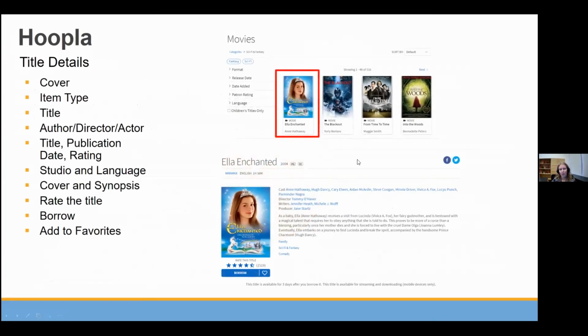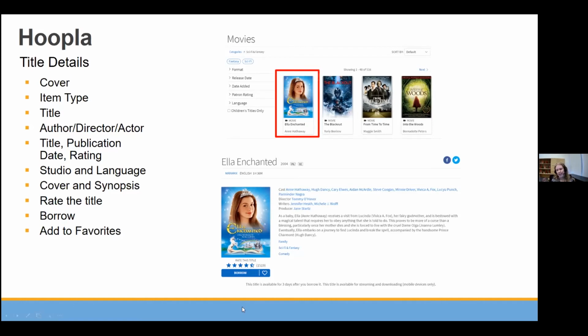Once you find a movie, or something else that you're interested in checking out, if you want more information about it, all you have to do is tap on the title and the cover image. Then you can find out more about it. You can find out the stars of the movie, you get a synopsis, and then down here at the bottom, Rate This Title, this is where you can rate it yourself, and then that gets logged in that user rating category. You can borrow it, and this little heart, remember when I said I would show you about the favorites? That little heart is where you could put it on a list of favorites.